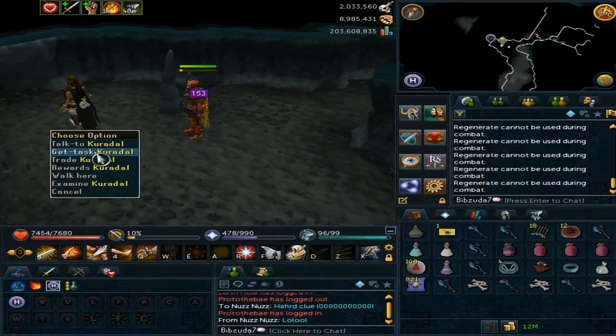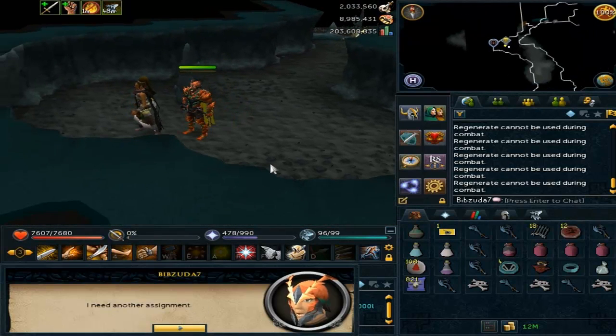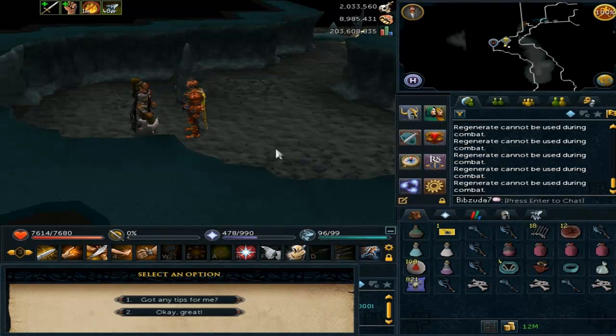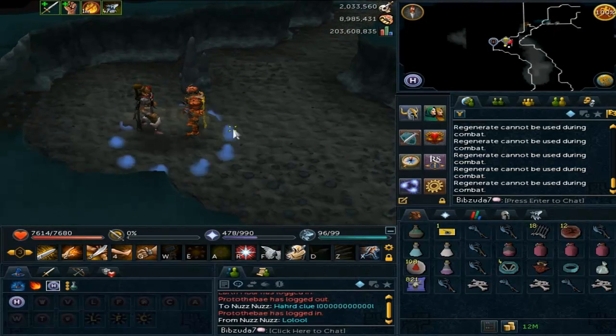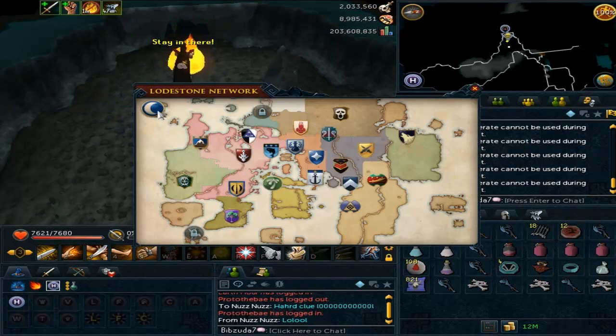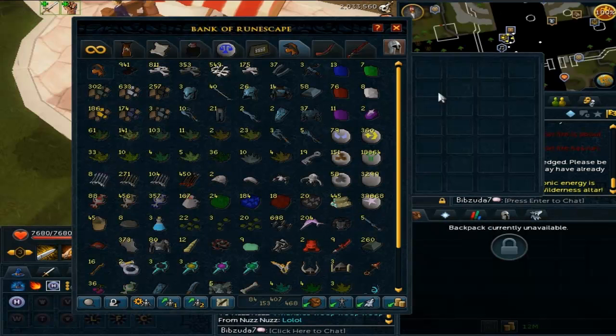So, yeah, let's go ahead and get this task if we can. Okay. It'll take a little while, but get task, and we get to pick between Avian Seas and Celestial Dragons. I'm obviously going to pick Avian Seas because I've been really hoping for a God Wars task for a while now. So the next video is going to kick off with Armadyl God Wars Dungeon, which I'm really looking forward to.